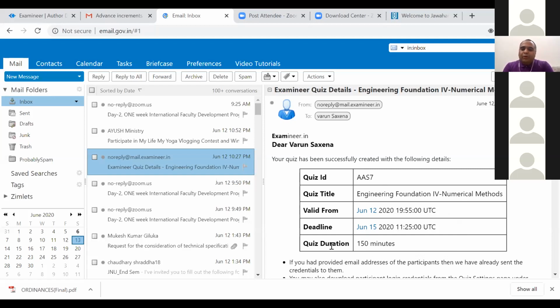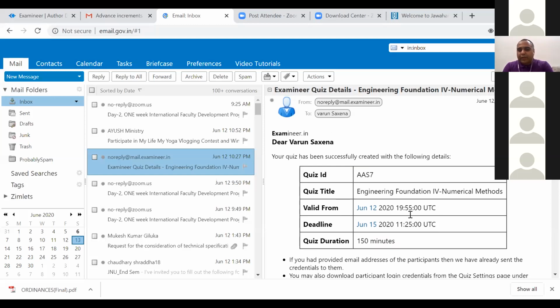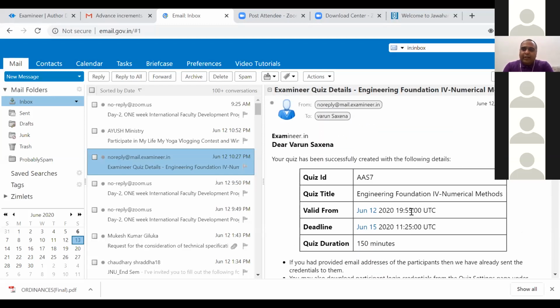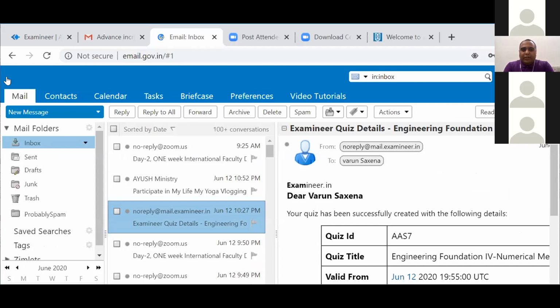But when the quiz actually goes to the students and they are able to see it, this time is actually given in IST. So even though it seems that it is GMT over here, the portal automatically adds 5 hours 30 minutes to it and displays it to the student. So this is basically the confirmation that is given to the faculty who's creating the quiz that your quiz has been successfully created. Now I have created a sample quiz for you people to see, and let me just show you what it looks like for a student.